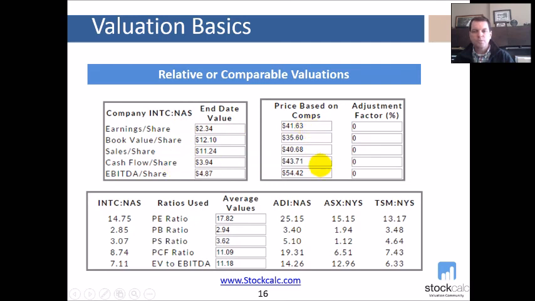We see 41.63 and 43.75 as relative valuation numbers. You could average all of these and still come up with probably in the $45 range. But based on this, if we look at those two ratios, we would say that the company is probably fairly valued around the $42 or $43 range, using these as our comparative companies.